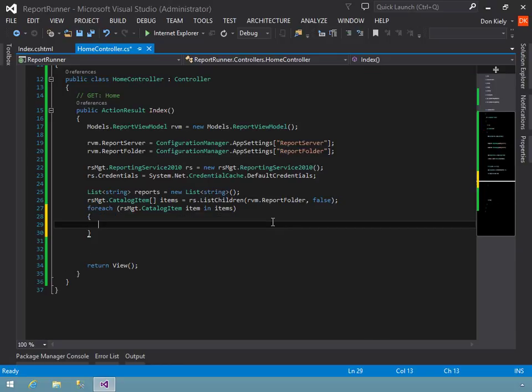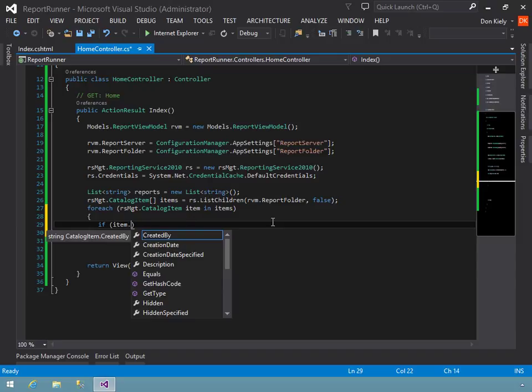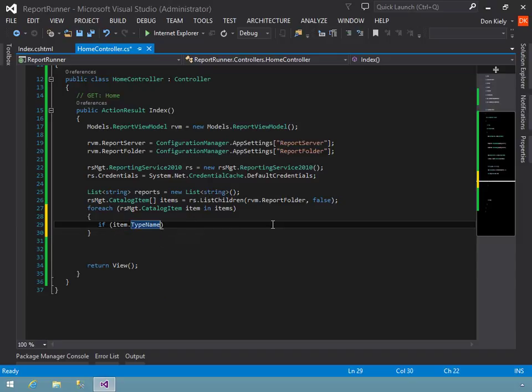Okay, so for each loop, I'm going to loop through each of these items. And what I want to do is check to see if the particular item is a report. So I'm going to have an if statement, and I'm going to say if item.TypeName, this is a string property, is Report. Because that folder could have data sources, data sets, other artifacts within it.